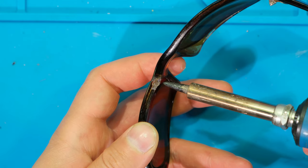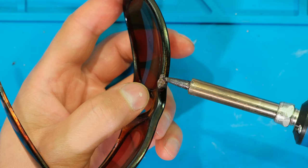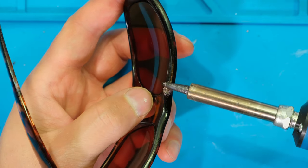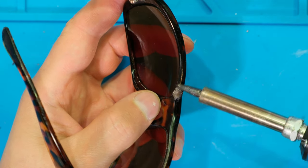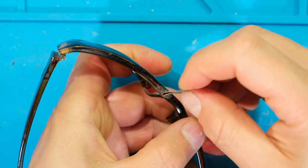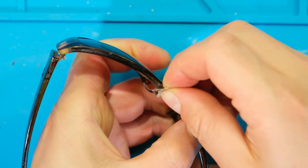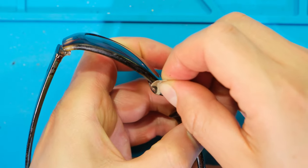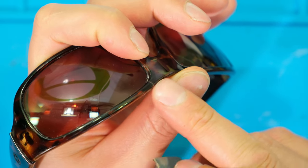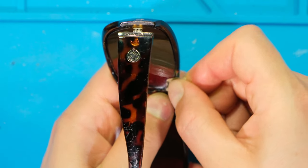Now all I need to do is smooth the site and try to make it look decent. I'm going to take my soldering iron and kind of rub it smooth. Don't worry if it leaves a bit of a smear — there is a way to solve that. I just don't want it to be rough. There's the weld, and I'm taking some very fine sandpaper and sanding it down so there are no burrs. This step is not a requirement — you can use the soldering iron to do this for you. I'm not sanding on the face because then it will be noticeable; I'm sanding at the back where most of the soldering was.